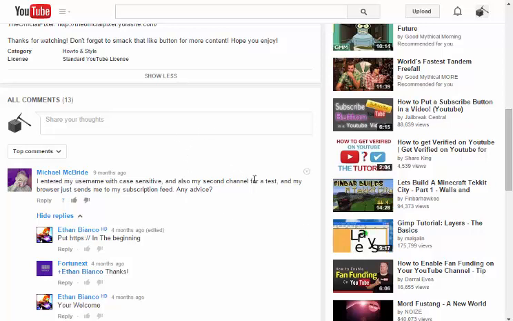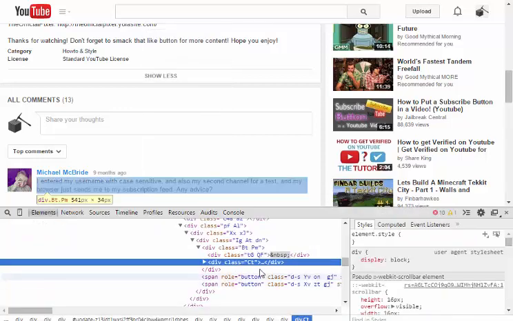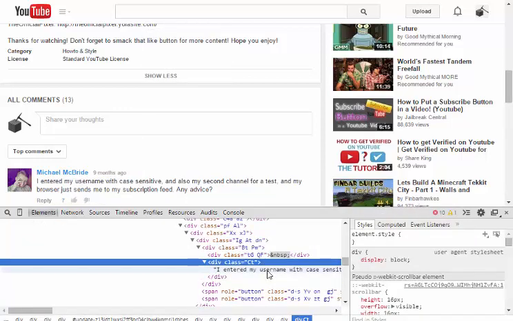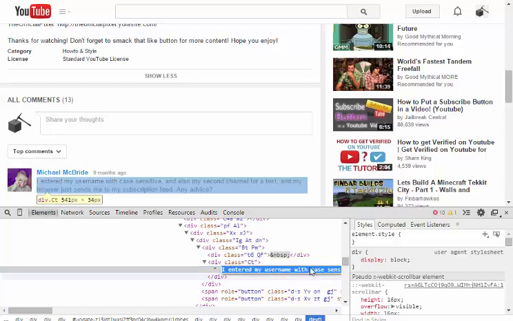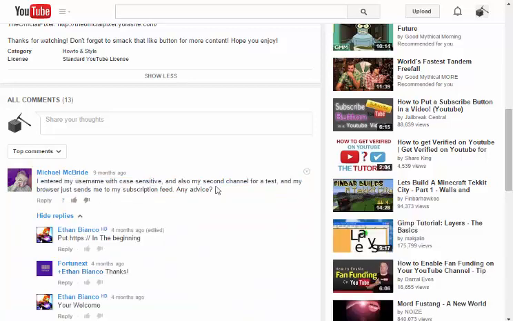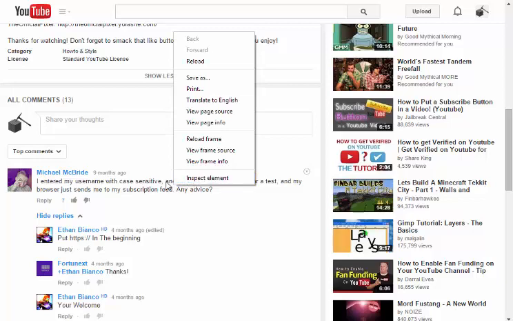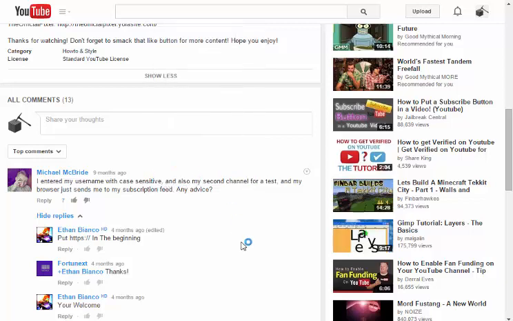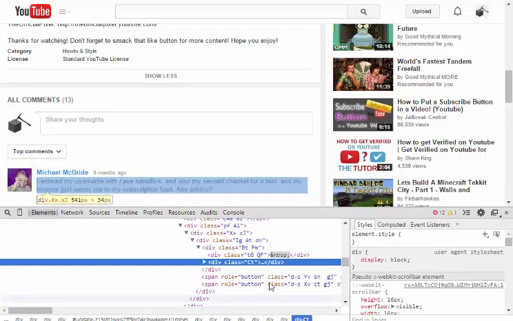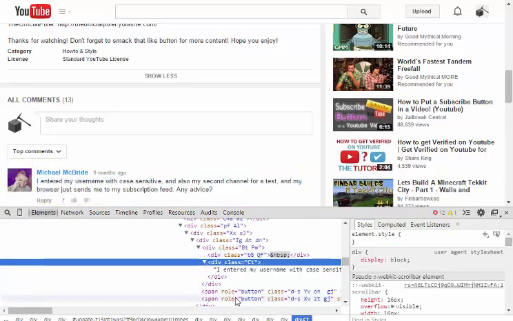Hello, I'm giving you a tutorial on how to edit anything and trick your friends. This is not permanent, just completely temporary, and when you refresh the page, it'll be back to normal.